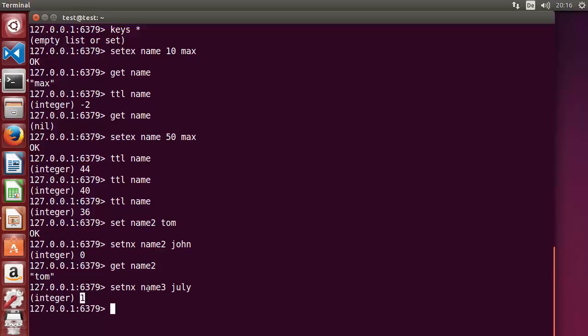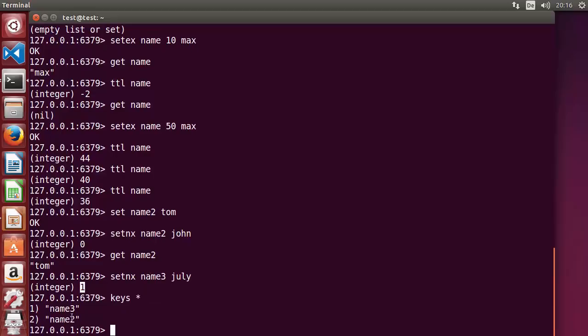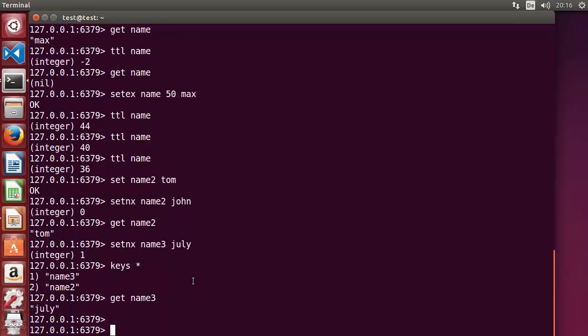That means one value is affected. Then I do keys asterisk to see the values, and I can see name2 is there and name3 is there. That means this was successful, right? I can also get the value with get name3, and I can see that the value is there.